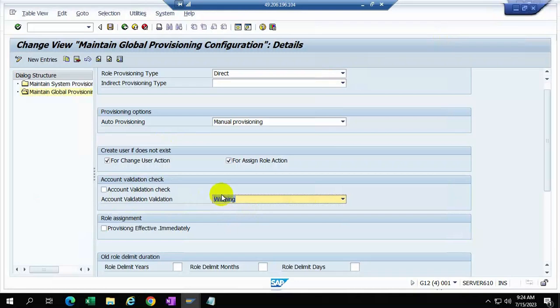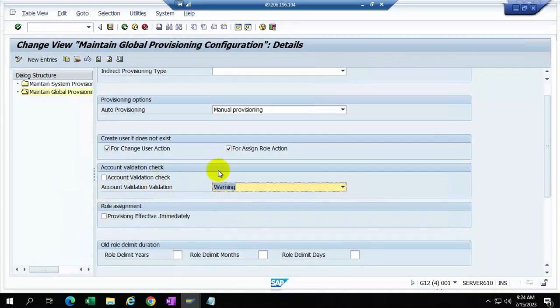If the user account exists, then for a new account, the message is that the user account already exists in the system. So it's a kind of warning or error, whatever it may be. We can give the message. And as soon as you are setting the parameter, make sure that there is an interlink with 2051. The 2051 parameter is interlinked for the account validation. So you have to check the 2051 parameter and this parameter both.